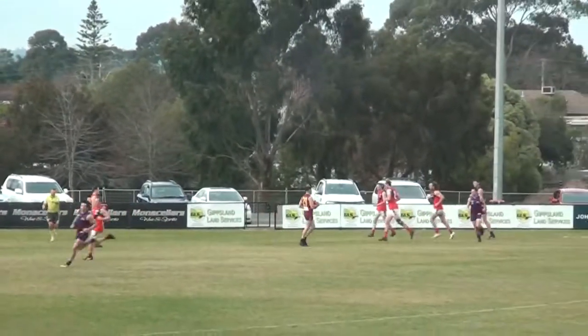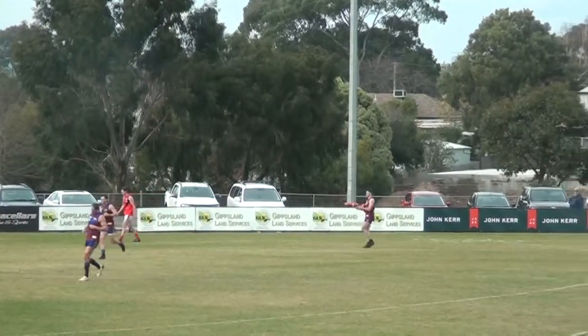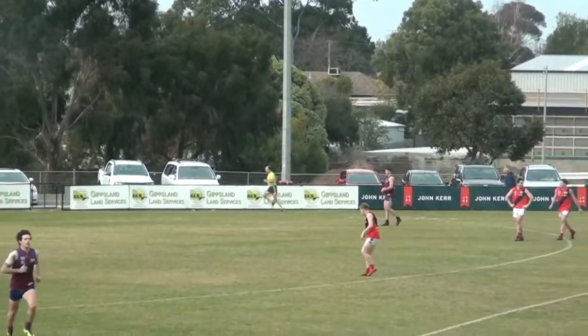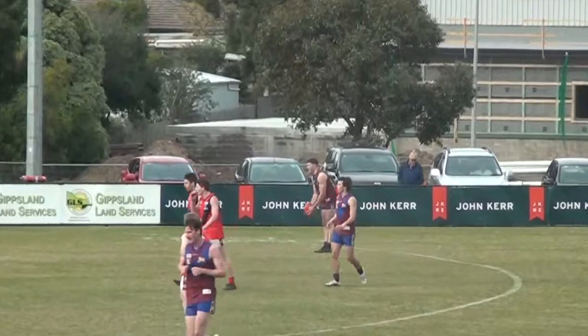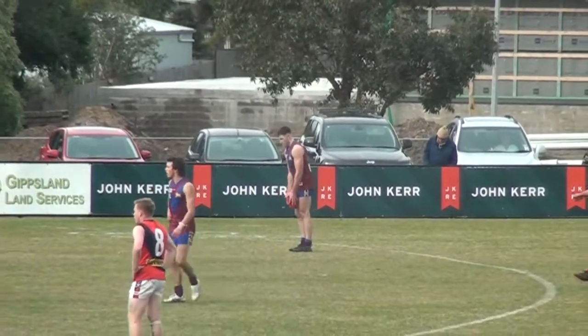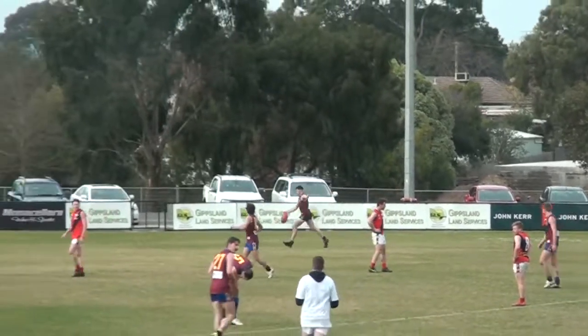Gee, that was easy, wasn't it? Gum goes short. The lead was on. It was on by Long, and Long takes it beautifully. 45-degree angle. He'll kick from 30 metres, boys. That was pretty. But Poppy, you can just see the class of Gum. He marked, he knew what he wanted to do straight away. Long knew as well. They both just married themselves up really well.